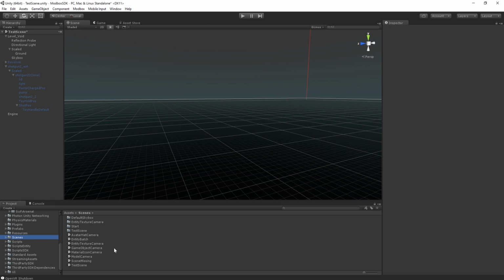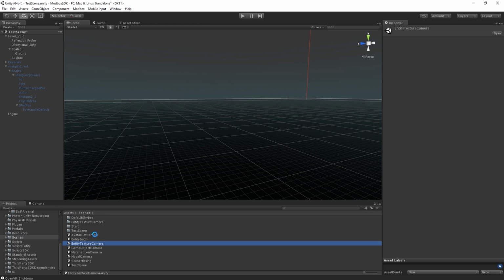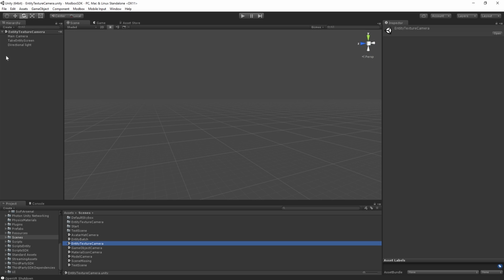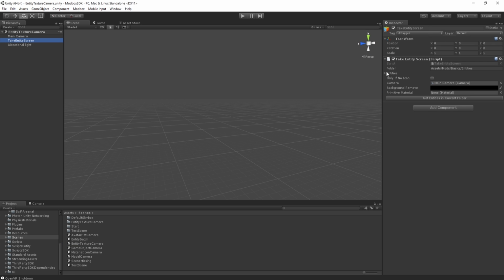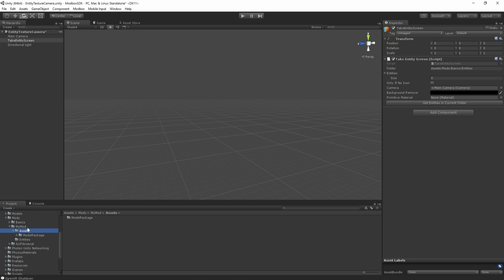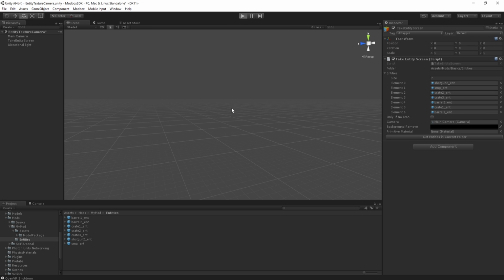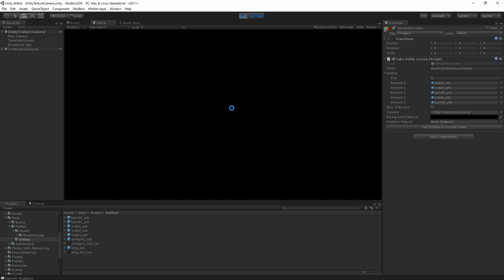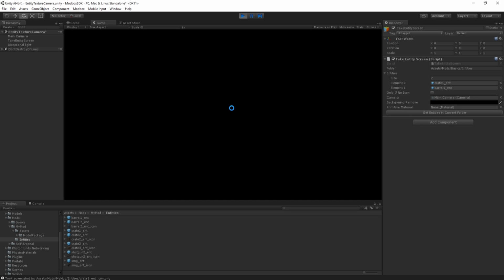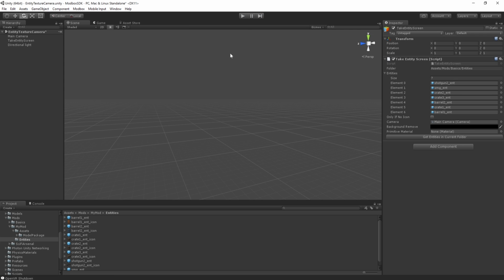So to create icons, I'll go into the entity texture camera. I don't need to save the test scene. And then I'll drag the entities here. So we might streamline this process later, but for now you actually have to drag the entities into this scene. There, like that. And then I'll just run the scene. What it'll do is just add it to the scene and then take a picture of it and assign it as an icon. So you can see these now all have icons.